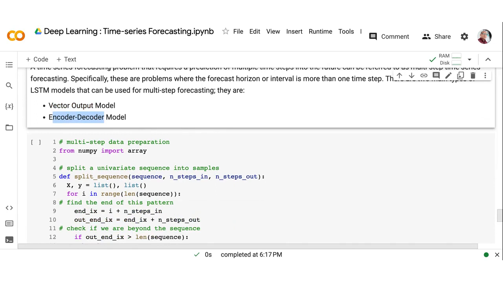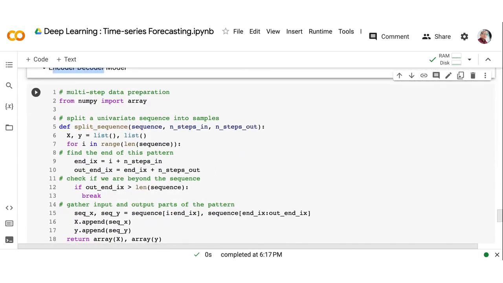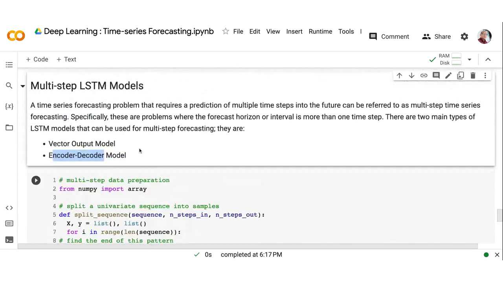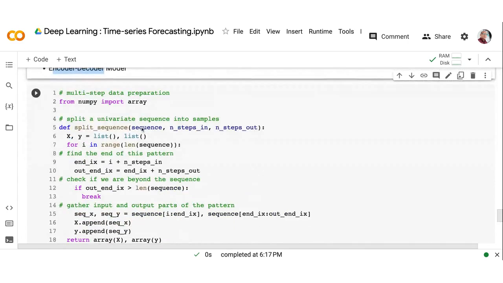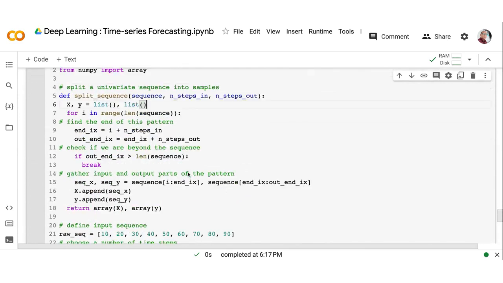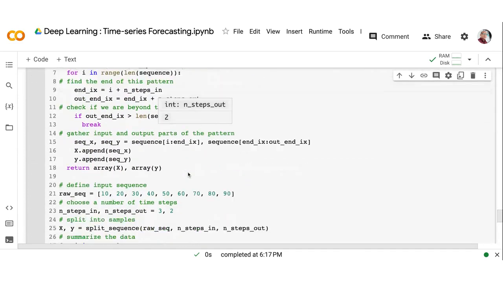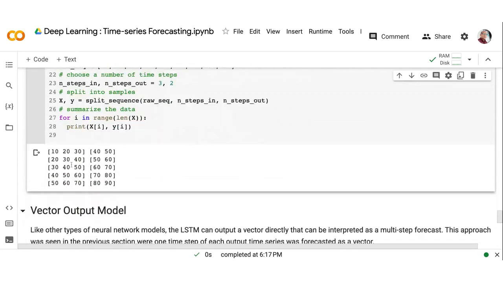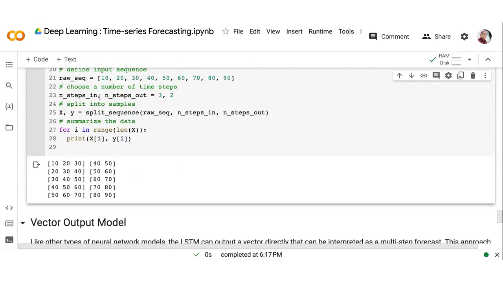Now, dito sa data preparation ng ganitong klase ng dataset na multi-step, kailangan natin ng 3. Multi-step, so ibig sabihin may steps in tayo, may steps out. Okay? So again, ito yung example natin. If we have 3 as steps in and 2 as our steps out, magke-create siya ng 5 samples ng input natin.